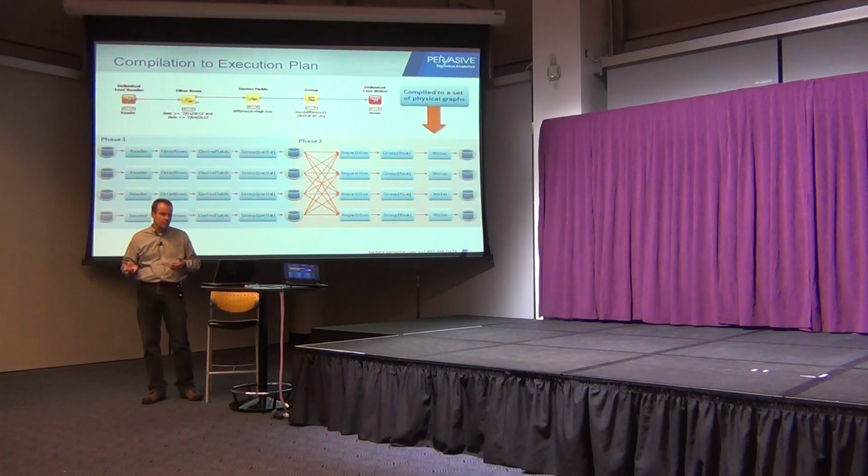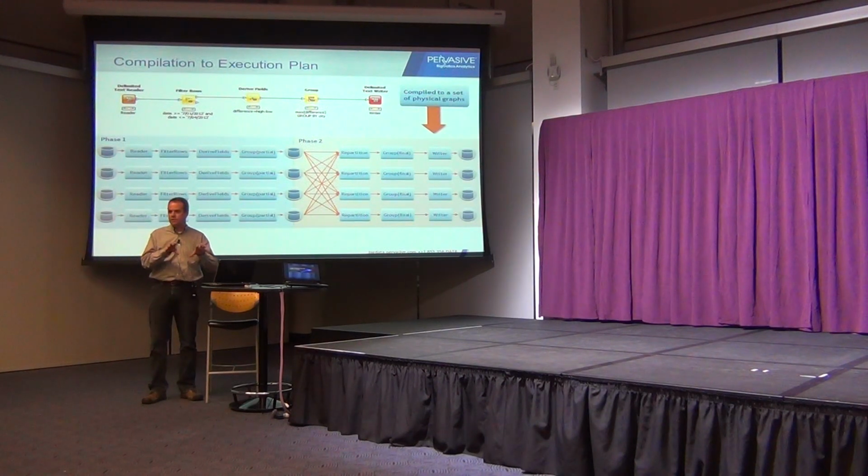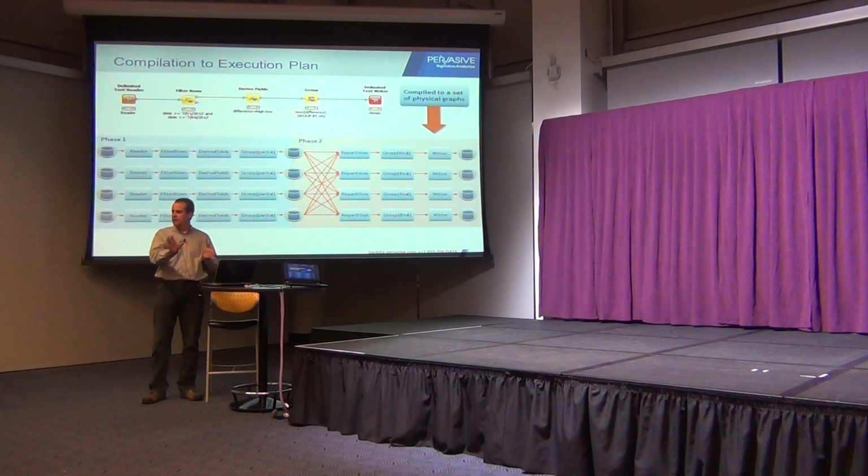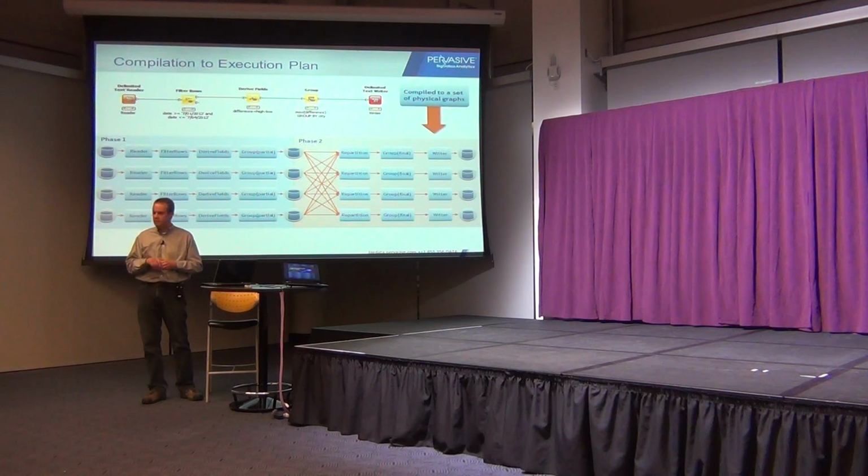So very simple. But what happens underneath the covers is that the logical graph, that kind of logical view of what the user wants to do, is compiled down into a set of physical graphs. So for example, if you look at this, we broke this down into a 4-way parallelism. And we're reading the data, filtering, doing the derived fields, doing a little bit of the grouping up front, and then we had to split the job in two. So we have the second phase, which redistributes the data by the partition keys of the group, does the final grouping, and then writes the data out. All that's done in parallel.